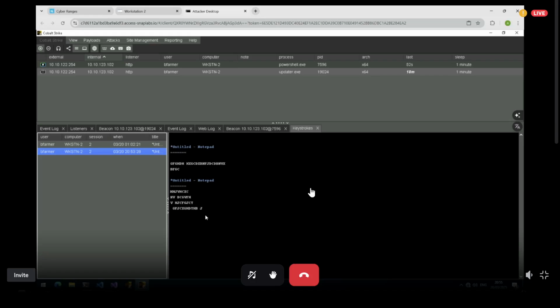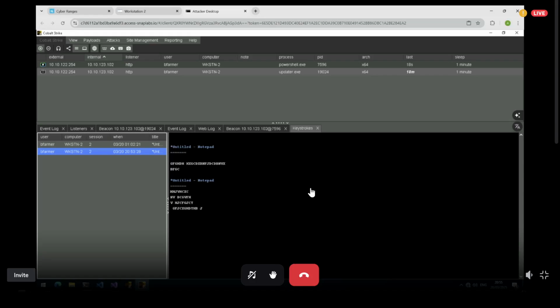That is the job of a red teamer, and you should have a lot of patience and wait a long time to get the output. In my case, I waited a few minutes to get those keylogs. That is why I made notes, because when trying live it sometimes takes so much time to get the outputs. If it is not working, I can go back to the notes and show it. It will work, but it takes a lot of time.